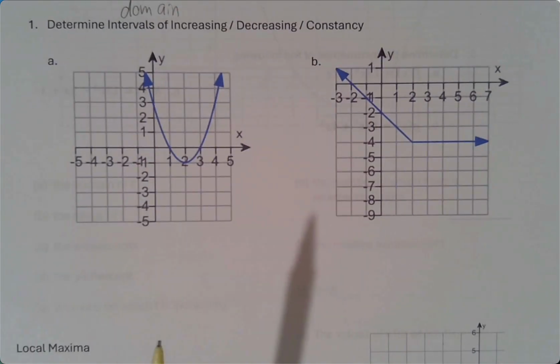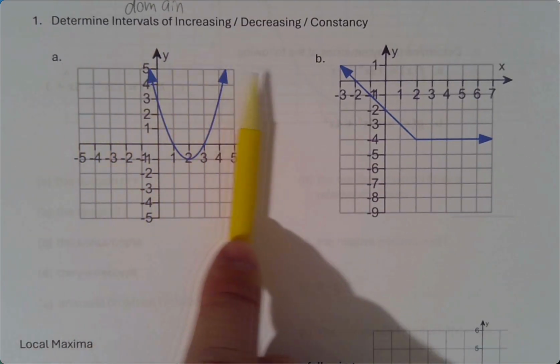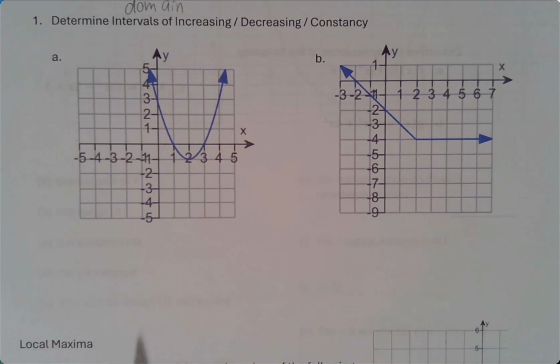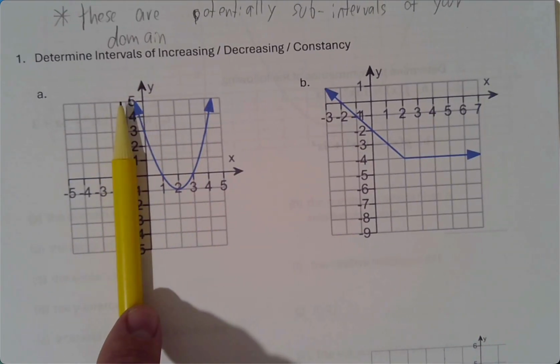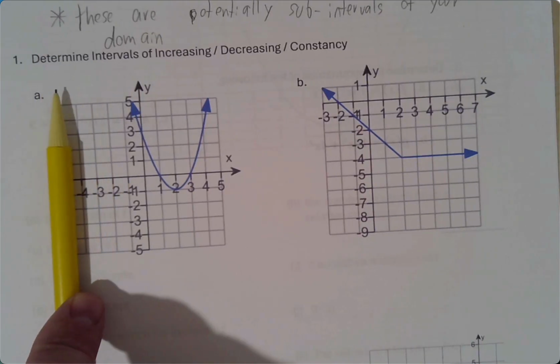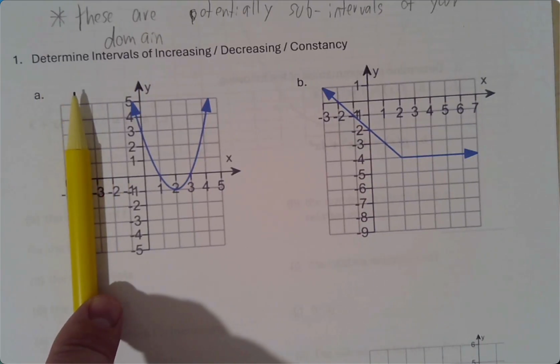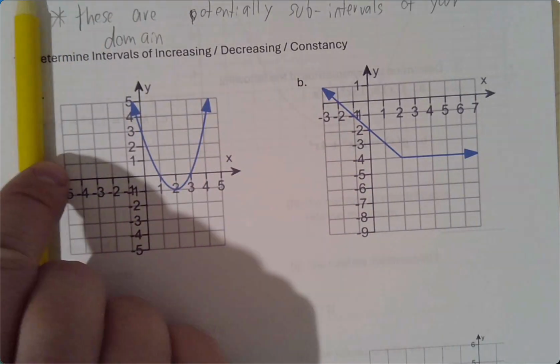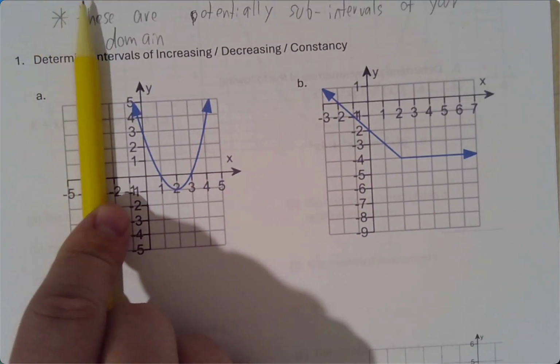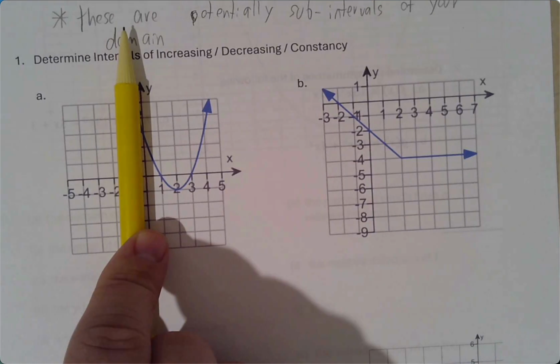But for now, we're going to instead turn ourselves into a scanner printer, kind of like I mentioned on the last video. And we're just going to say, as I move from left to right, where's the graph moving down, and then where's it moving up? Hopefully you can see that as we scan this graph, first, I'm not on the graph at all, or I don't see where I'm on the graph, but there is an arrow, so somewhere it's up here. But as I move from left to right, this graph in blue is decreasing.